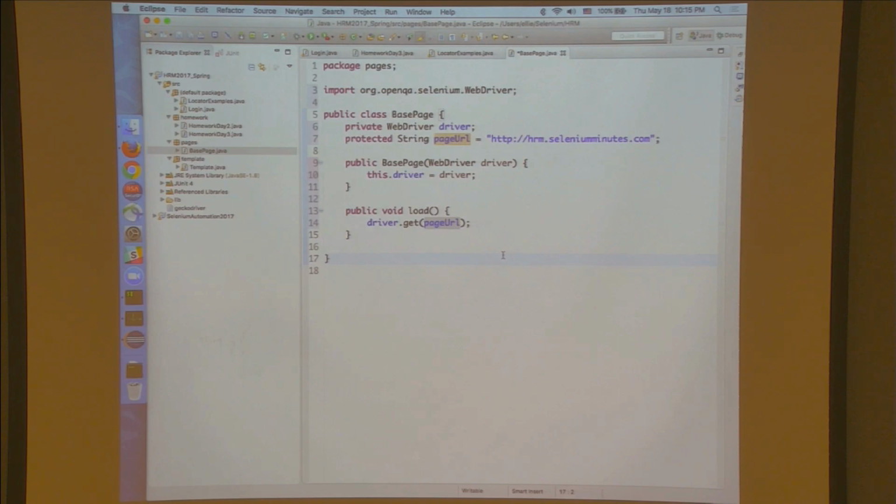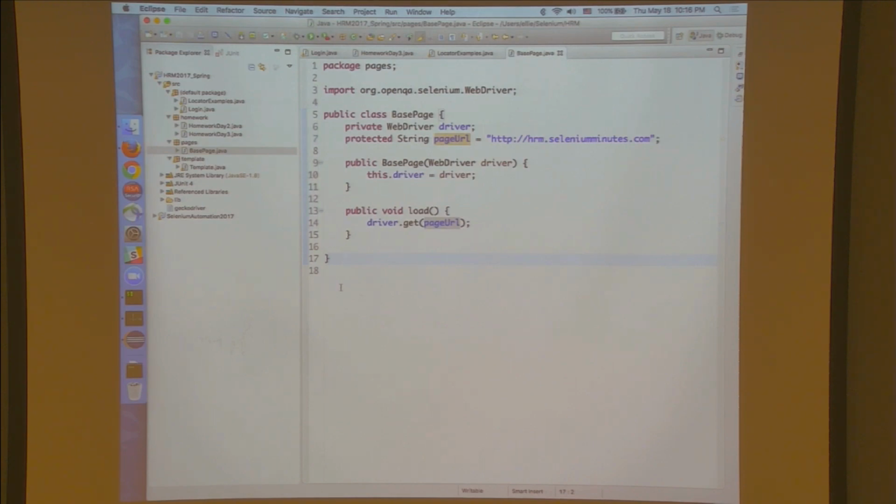All right. Look, we have our base page. Now, is it a completed base page? No, we might add something else later. Or we might decide that this is completed and we want another child between this guy and whatever the next page is going to be, with more functionality. So we might have something with a table and a search that both PIM and admin can inherit from, right? And then we might have something with a quick launch menu that dashboard can inherit from. And all of those other things will inherit from base page, right? So we'll have a hierarchy of things. All right, so far so good.